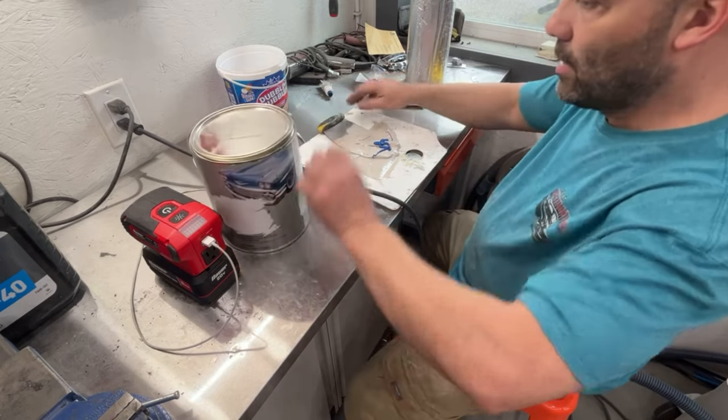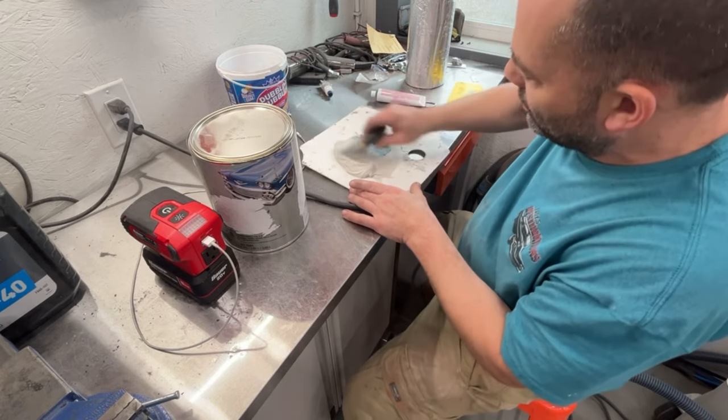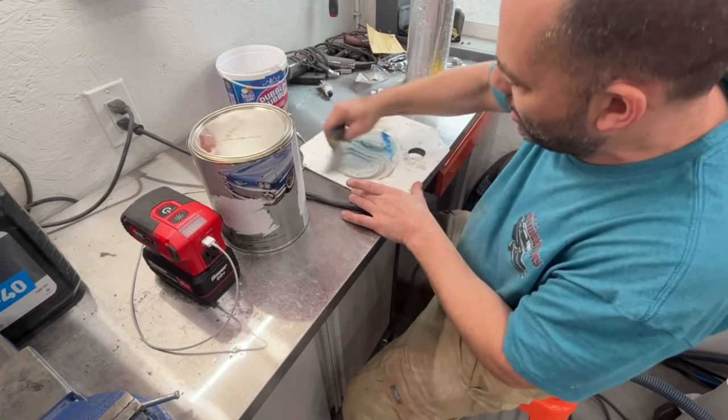And once again, make sure you fold your filler over. You don't stir it. So I'm gonna get this mixed up, and we're gonna put a coat on all these areas that I see.